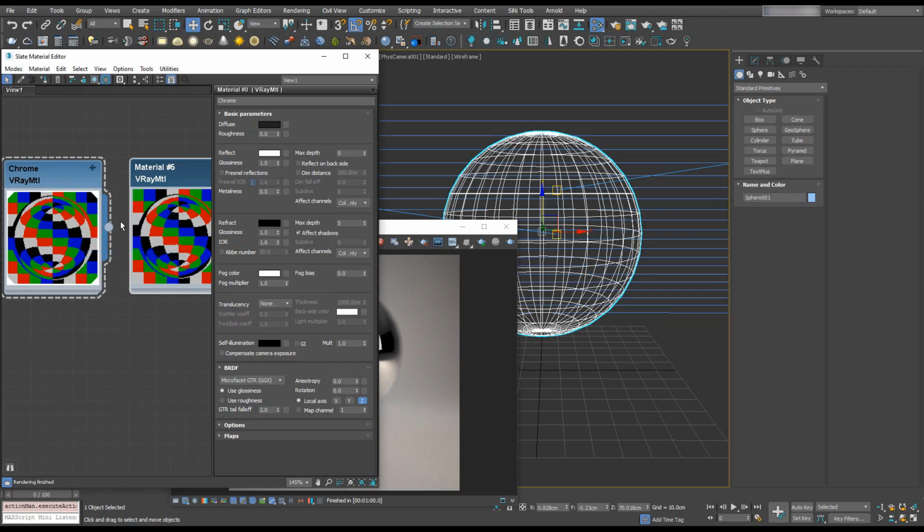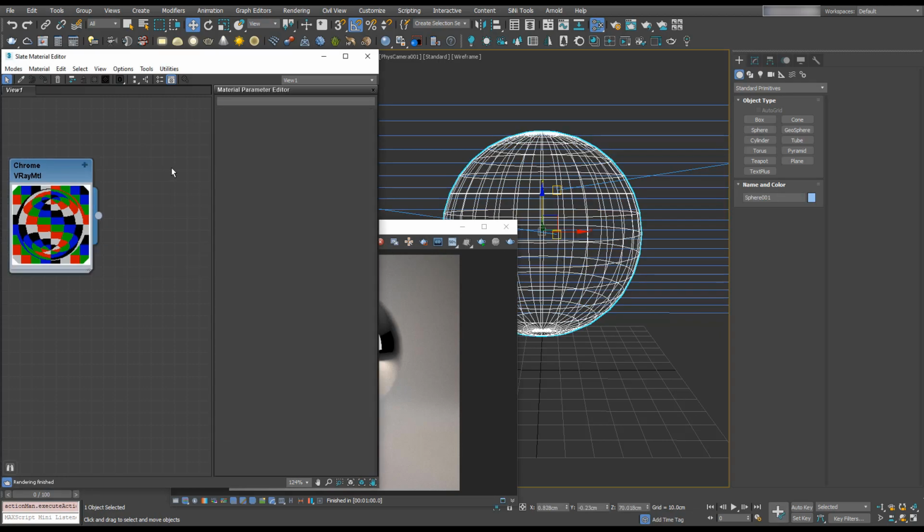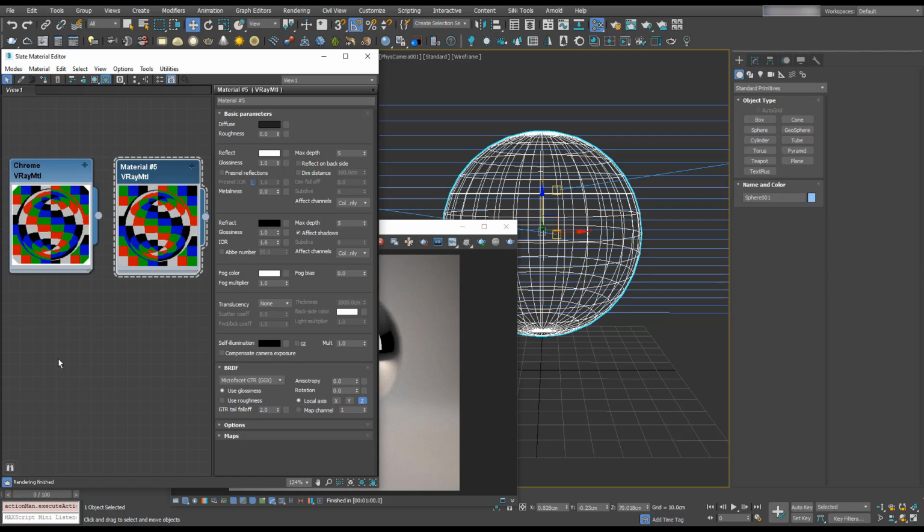It should update automatically. And another bug I've noticed in Macs is sometimes you won't be able to delete something. So if I select this material and hit delete, sometimes that won't delete, and a quick way to solve that is just to go into your viewport and click off of that material and maybe click it again. And then when you hit delete, you'll be able to delete it. I haven't managed to replicate it in this example, but if you do come across that, it's worth knowing.